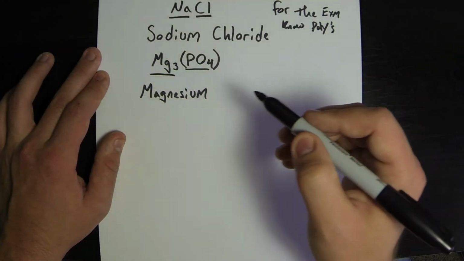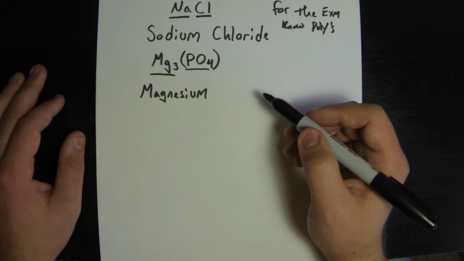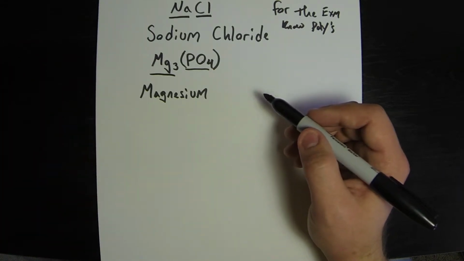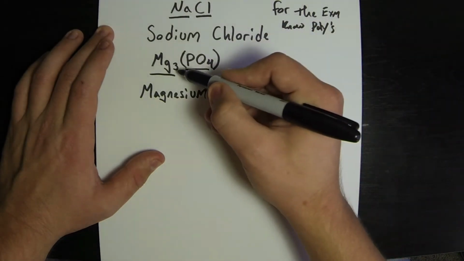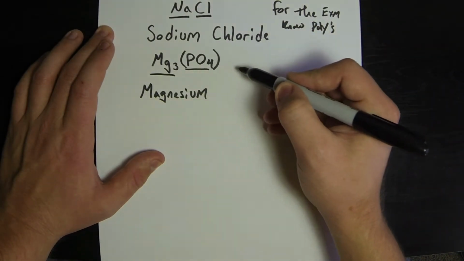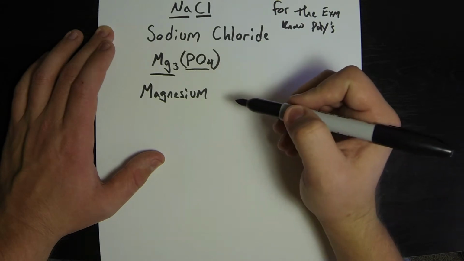this group here, which I'm going to tell you the answer here in a second. I almost blurted it out. I actually had a brain fart and couldn't remember it, but I almost blurted it out once I did get it, and that would not have made sense. So we need 3 of these magnesiums to offset this PO4 because it's got a -3 charge.